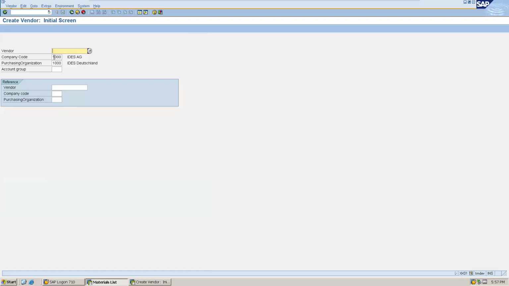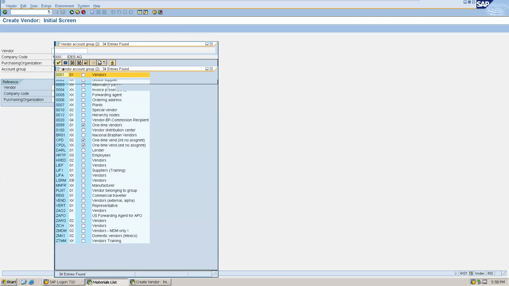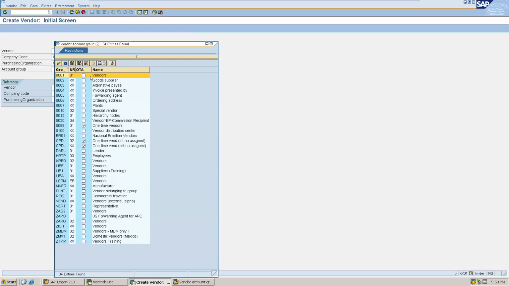So SAP has automatically populated for me the company code and the purchasing organization. I like that because I want to create my vendor for that purchasing organization and company code. And if you remember, the account group I told you is used to determine what type of vendor this is. Remember, I talked about one-time vendor, right?